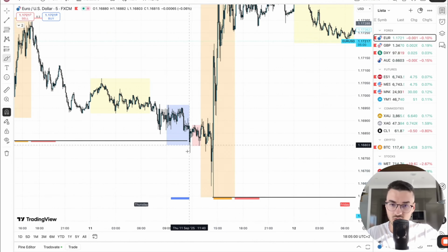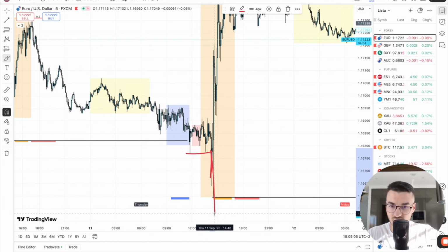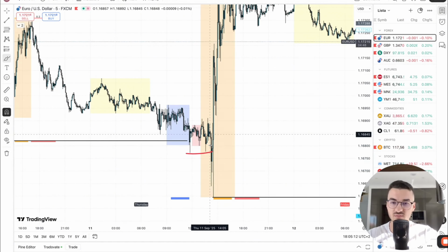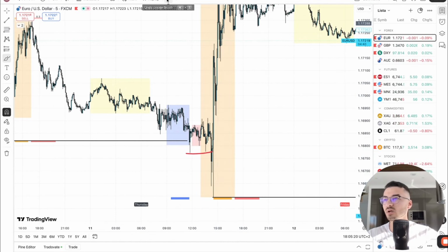But look, following this London sweep, it wasn't just one reaction, it was actually two. Because price gives you this beautiful candle and people are already expecting the retracement, trading this, price is breaking above these areas and then decides to sweep it again. Again, this was probably during news, but news are just setup accelerators. Go watch my video on how to trade news. You'll understand that it's basically the liquidity concept.